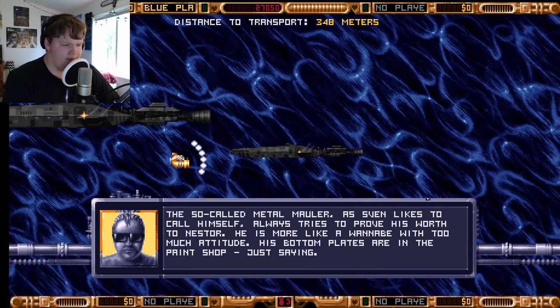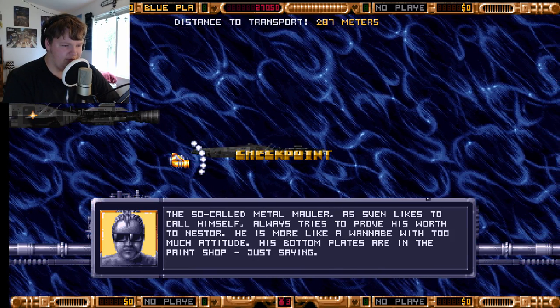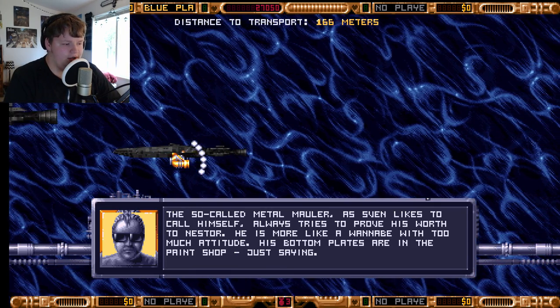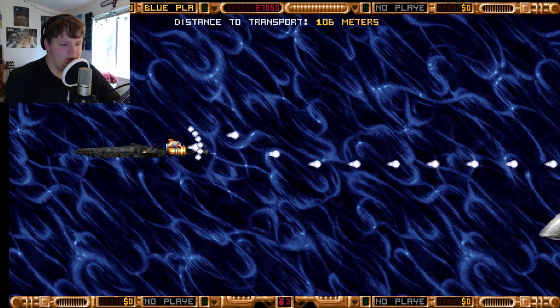The so-called Metal Mauler, as Sven likes to call himself, always tries to prove his worth to Nestor. He's more like a wannabe with too much attitude. His bottom plates are in the paint shop, just saying.